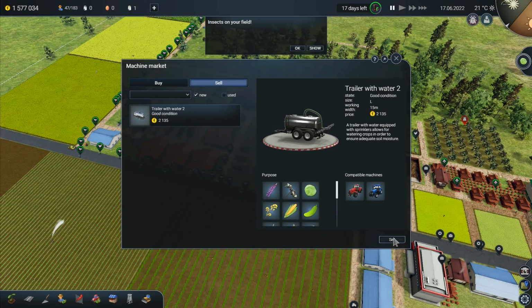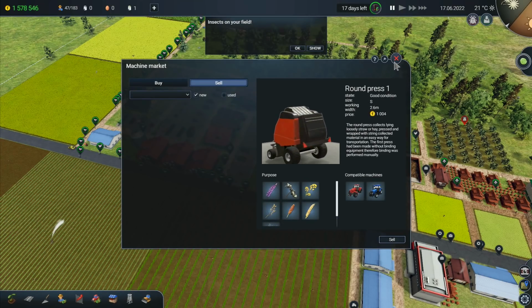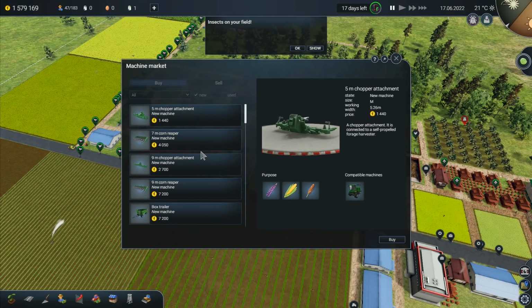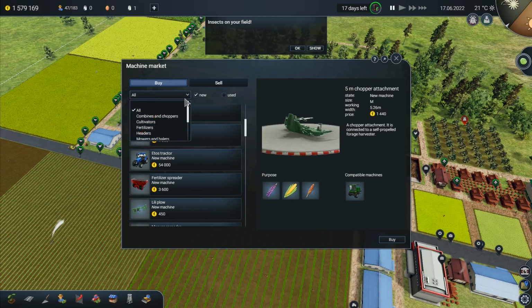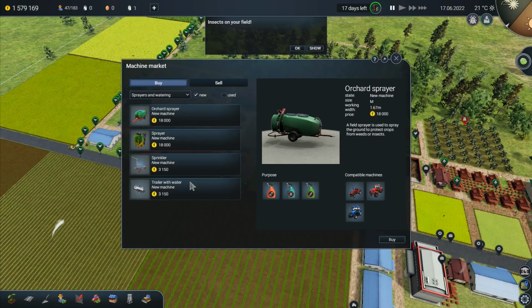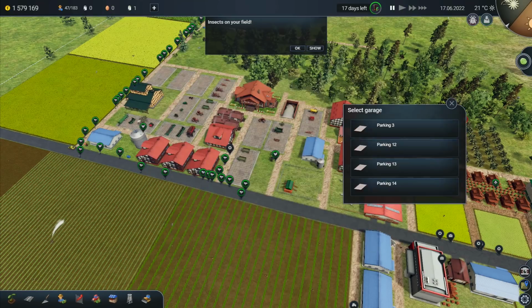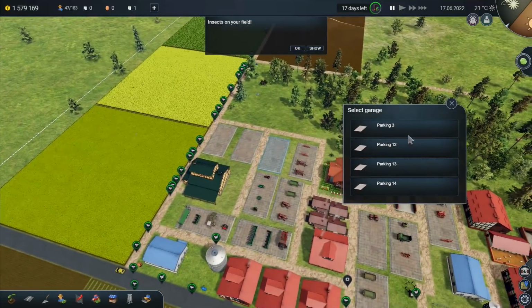Yep. Come on. Sell. And then I want to go to buy. I'm going to go to here. And I want to go to all. No, I don't want to go to all. I want to go to irrigation. Irrigation, sprayers and watering. That's what I want. Okay, so it's that one there, the sprinkler. I don't want that trailer. That's not going to work. So I want the sprinkler right there. I want to buy two of them.